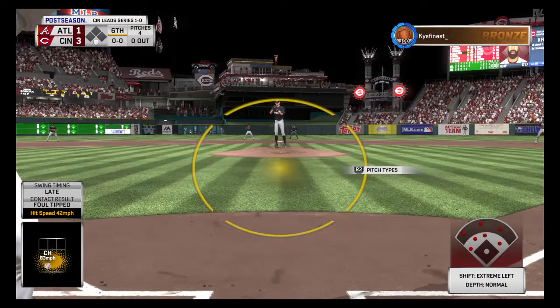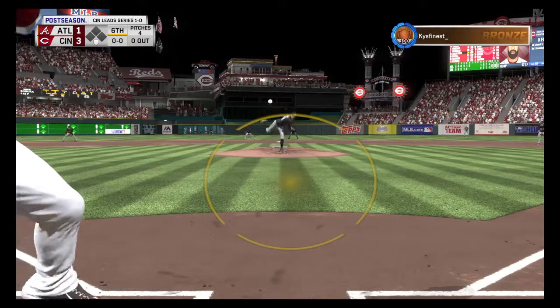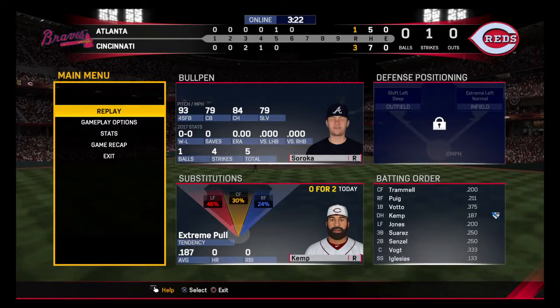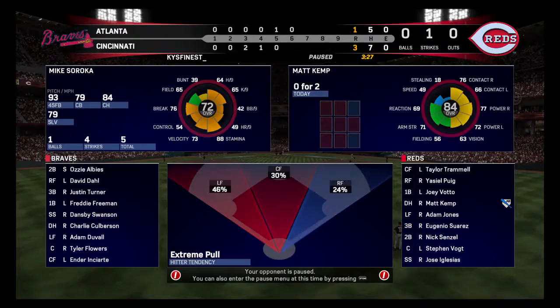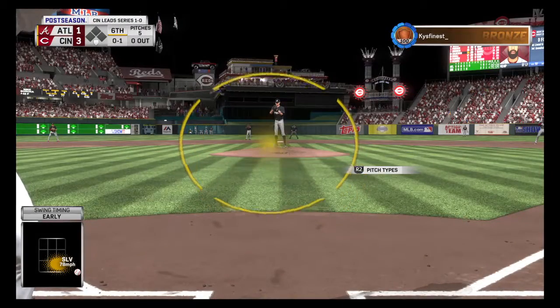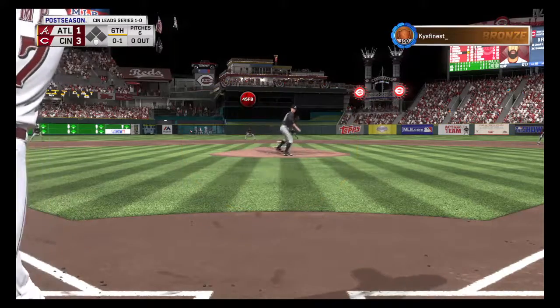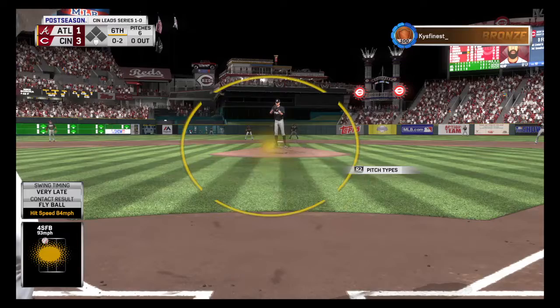Ready for another chance. Matt Kemp. He'll lead it off as we start the home 6th. Way off balance hack that time. Good for the first strike. Into the windup. Here comes the 0-1. And this ball's heading for the seats down the right side as the count will move to 0-2 now.